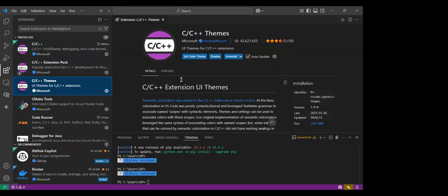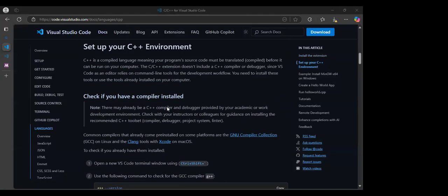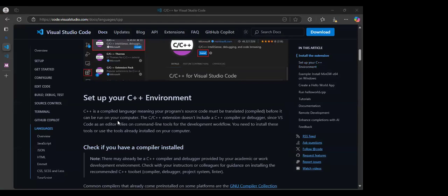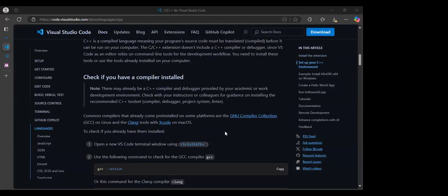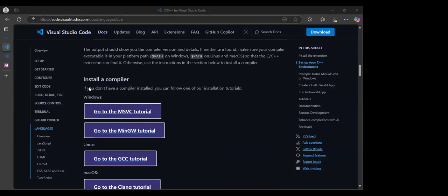But another thing you have to keep in mind: this is an IDE, so this is not the software package that we want to execute. What you are supposed to do is set up your environment. For that, you need this compiler. This compiler is required, so you can download any compiler for your case.